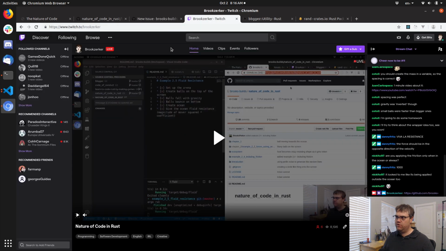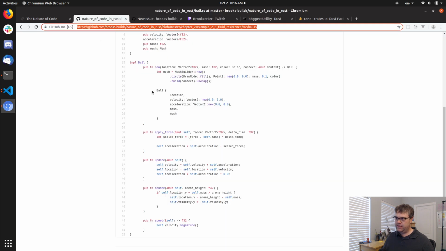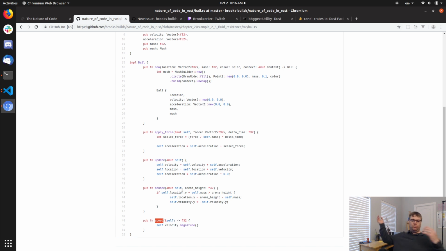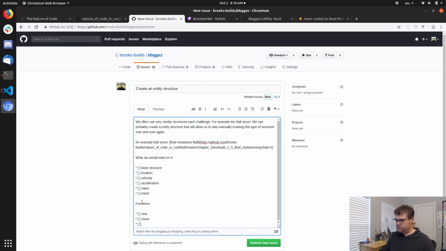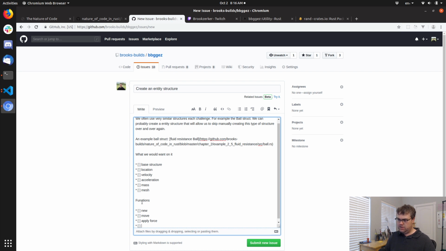We have new, we have apply force, I think move instead of update. So apply force, move, bounce would be really interesting. I'm not sure exactly how we want to implement that because we want to also say which walls to bounce off. So bounce and get speed. So new, move, apply force, bounce.